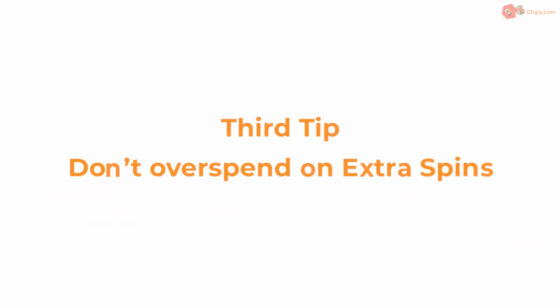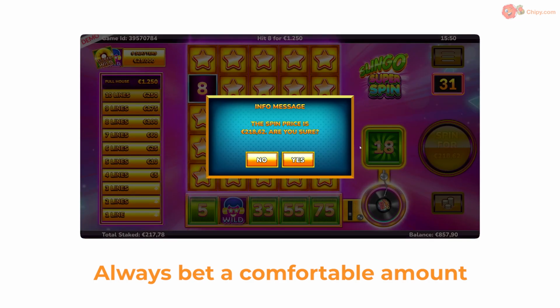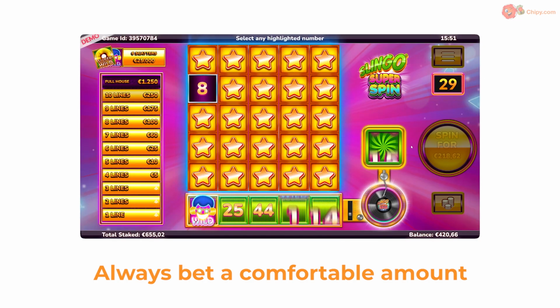3. Don't overspend on extra spins. Getting close to completing a full house can tempt you to buy those extra spins. But although they're expensive and their cost may not be prize-worthy, going the extra mile is what gaming is all about. Remember to play it safe and don't waste your money.